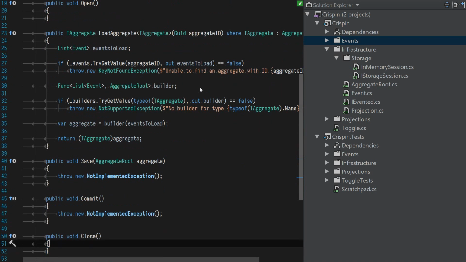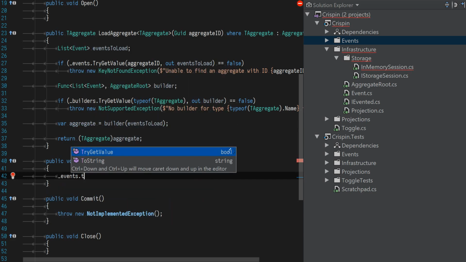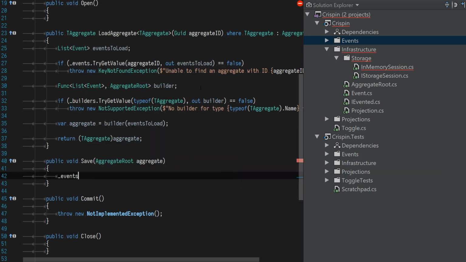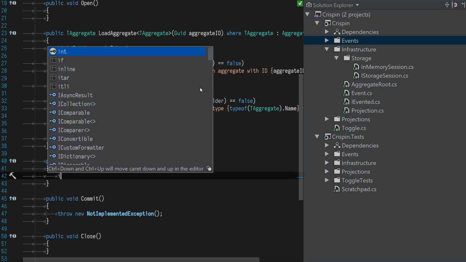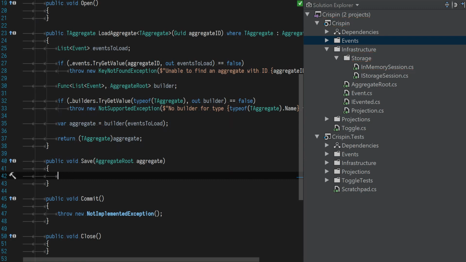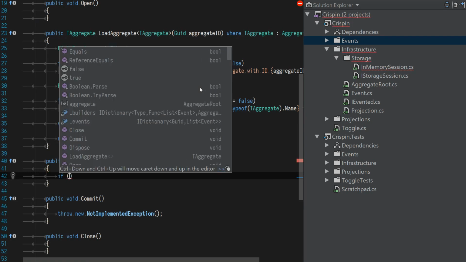Right, so now we want to save an aggregate, which in our case is going to be fairly straightforward. We're just going to say, is there an events.TryAdd? No. Might end up having to use a concurrent dictionary later. Oh well, we'll worry about that later. Yeah, I'm going to ignore threading entirely for the time being.